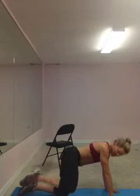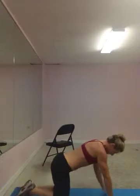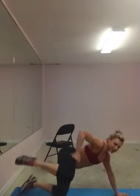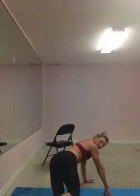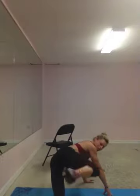Now the other one, I call the fire hydrants for an obvious reason. You're going to come out laterally. So you're going to pick that knee up and bring it back down. You want to make sure the belly button faces down the entire time for this, guys. Okay, up and down. You're hitting the outside of that glute and down. Big squeeze really gives that nice sort of dimple effect on the side of the bottom. Makes it really nice and tight, okay? And again, as you can see, I'm picking this leg up to where it's even with my back, okay? So really pull it up and big squeeze, okay?